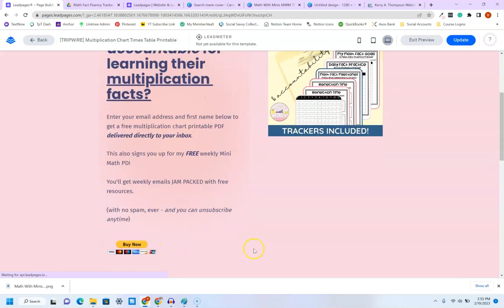And I will say this took me some Googling because it's been a while since I even played with the PayPal buttons. And the one piece I could never figure out was how to get them from the page they're on now to another page. And that's in those settings I just showed you. So make sure that you have the right URL for where they go when they're done paying, and then the other right URL for when they cancel the payment. And I would recommend taking them directly to your TPT product, or if you have a web shop like on WooCommerce or Ecwid, that you would take them to the resource on that page if you are selling them there. So that way you have another chance at making the sale.